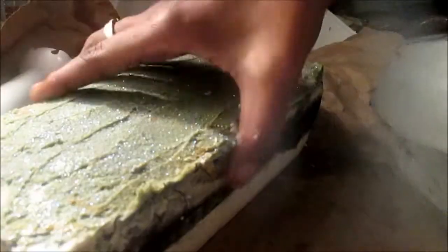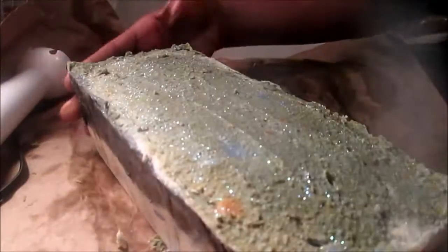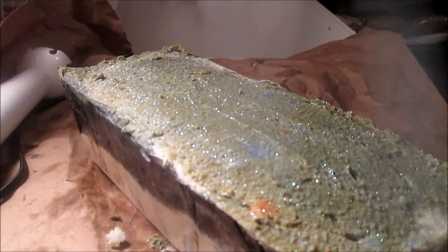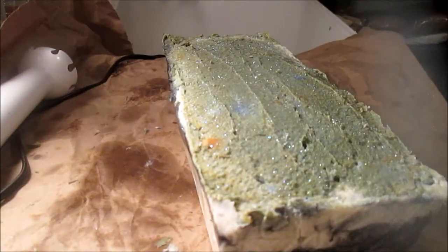Okay, so this is what it looks like. I put it in the freezer. I've never done that before, so I said I'll try that and see how it does, because I only made it this morning, like 10 this morning. Let me check my time. It's 8:15, so approximately almost 12 hours. Either way, I'm too busy.